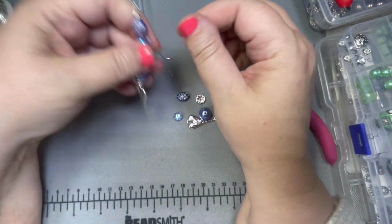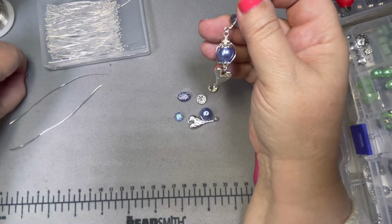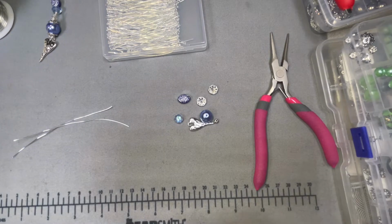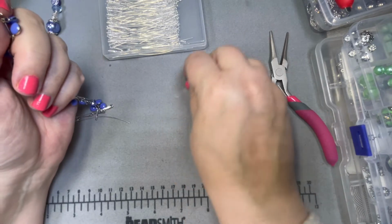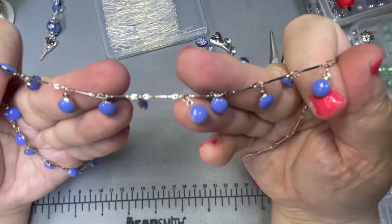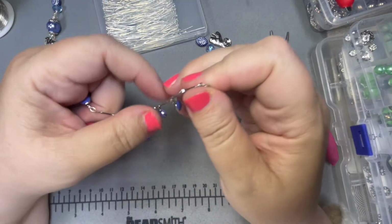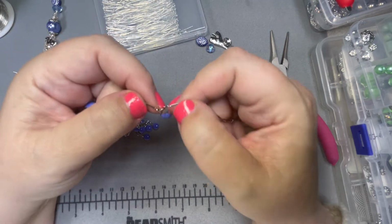So I'll do the other one off camera and we'll take a look at these. But I wanted to do maybe another pair of earrings. I was kind of wanting to play with this stuff. This is some of the chain that they have on the Jesse James Beads website, and it comes in all different colors. And I love to use these little enamel guys. You see I kept the chain because you can use it for other things, but I nipped the little dangles off because they're very cute on earrings. I think we'll do that next.